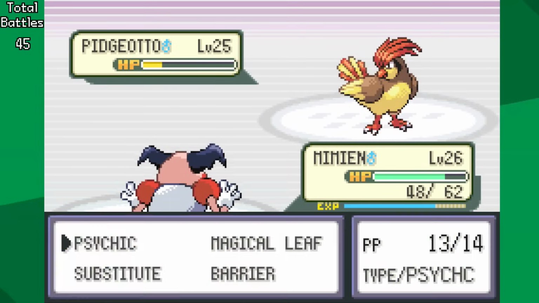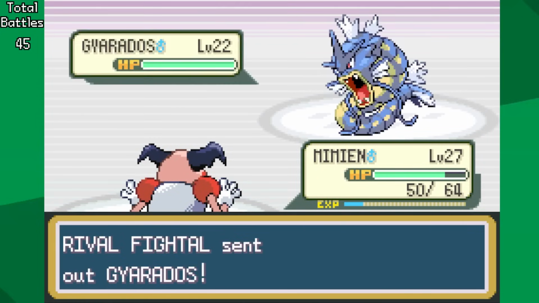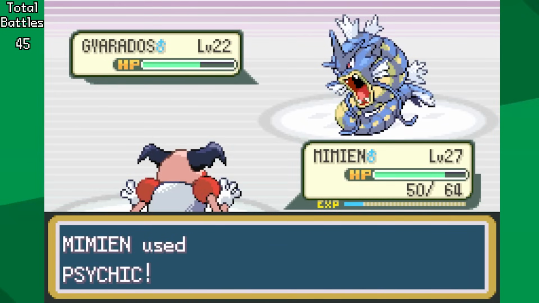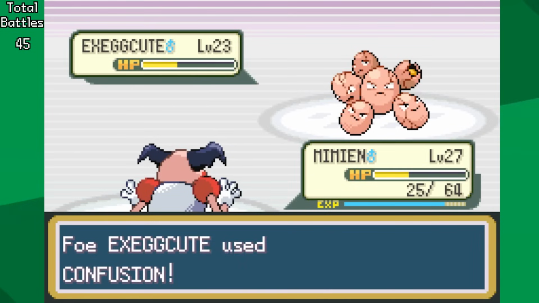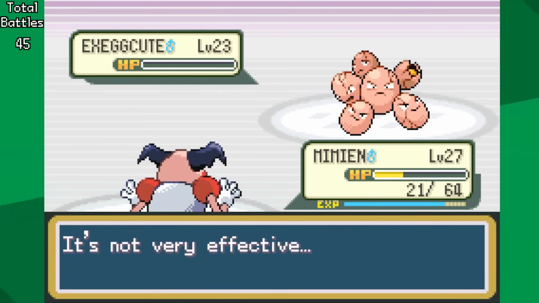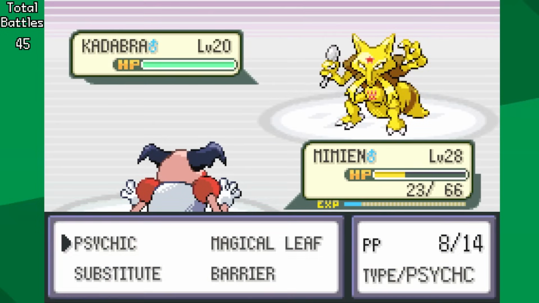This time, Pidgeotto goes for Gust in the second battle. And because of damage rolls, we have slightly less HP. But this time, Gyarados' Thrash will not crit. It's a 2-hit KO. That means as long as Execute cooperates with us, it goes for Confusion. We have 21 HP, and we're now, look at that, level 28. It's climbing.